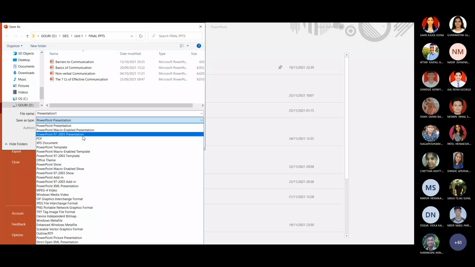But the problem there is that all these modern features that we have added, like your transitions and the slide design, may get messed up because the older system does not have the required feature to support your modern slide designs and transitions and all those things.